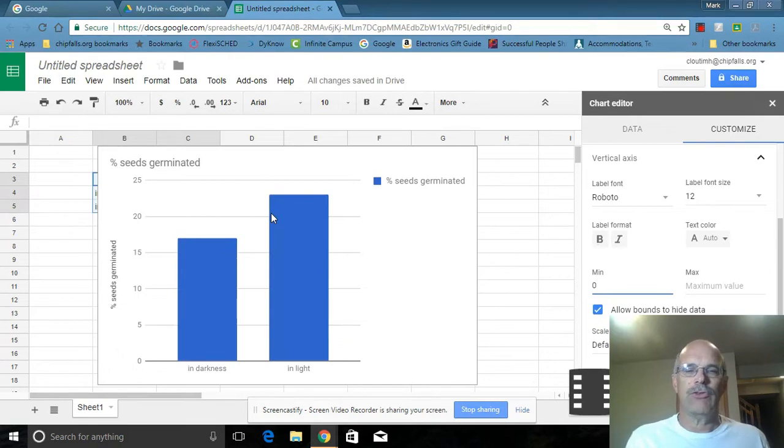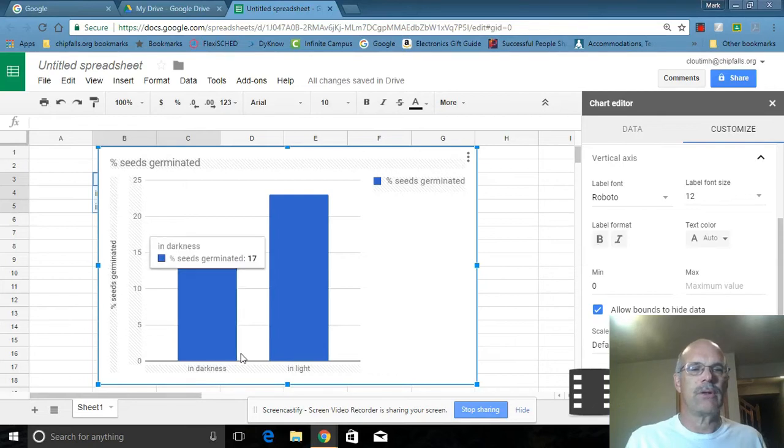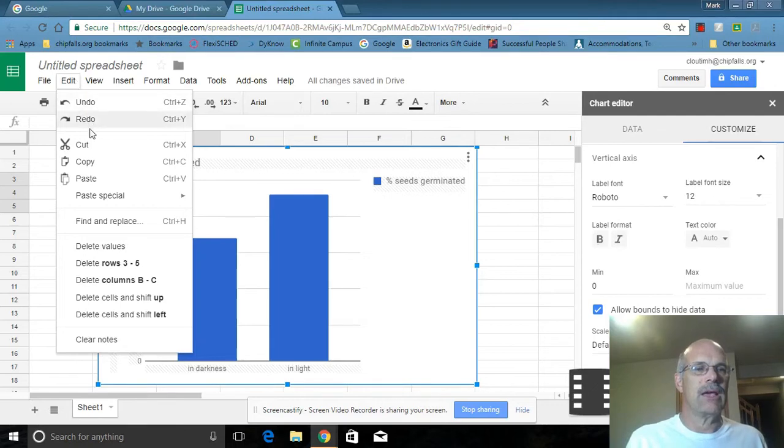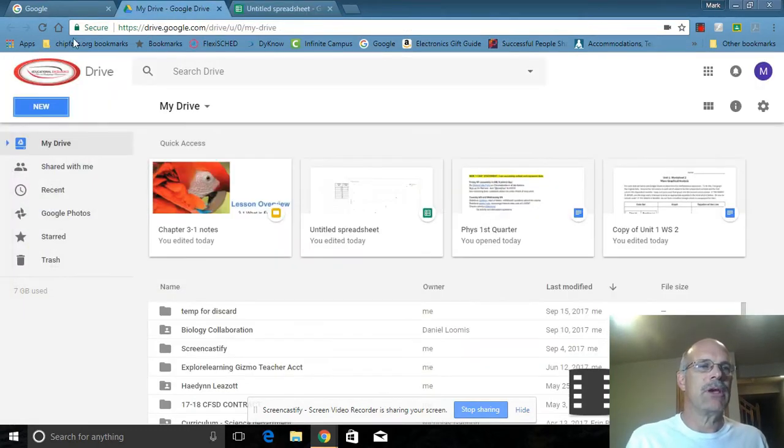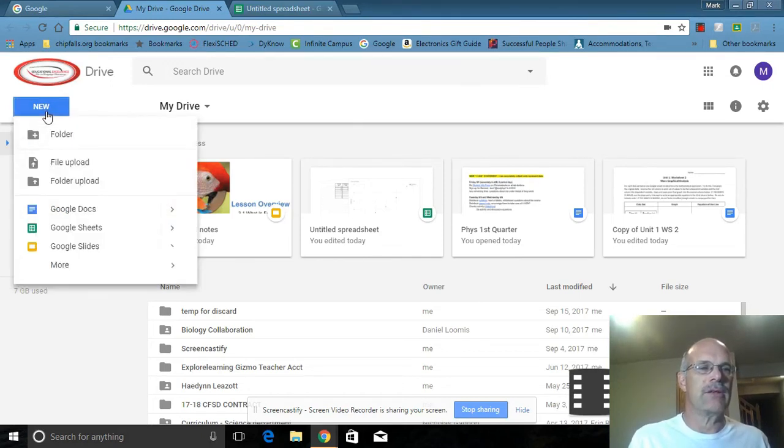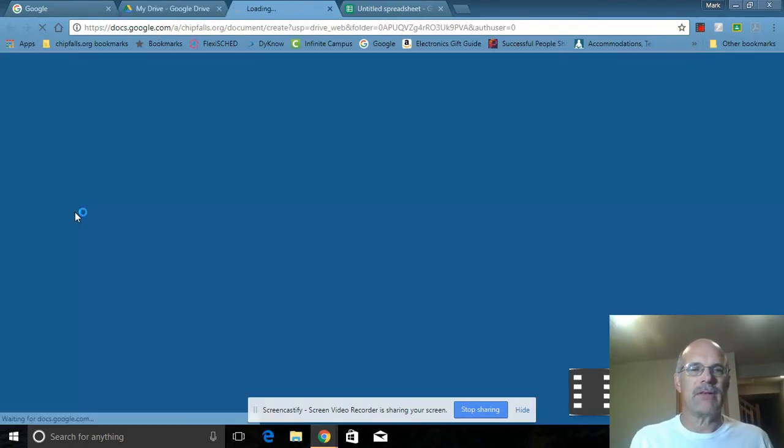Now, what I want to do to copy that into my lab report is click this graph. When I click this graph, I can see these little handles, a little square in the middle of each side and one at each corner. I can go to Edit and Copy, or I can do Control C. So I'm going to copy that. Then I'm just going to go back to Drive and make a blank document so I can show you how to paste this in there. I want a new blank document. You're going to work within your lab report, but I'm just going to put a blank document in here and let this pop up.